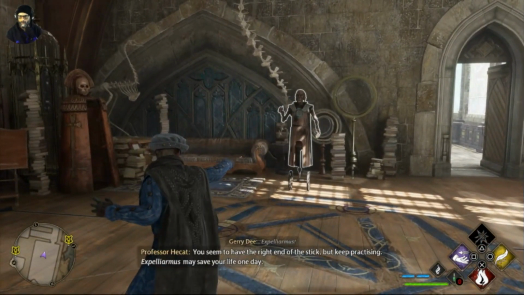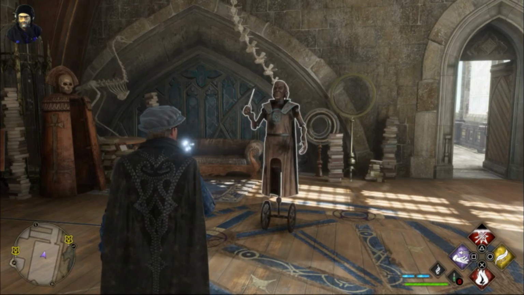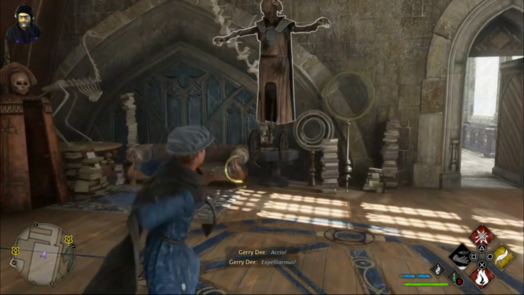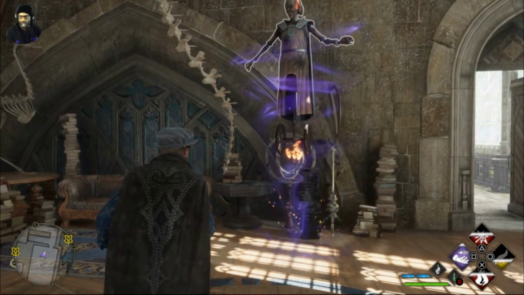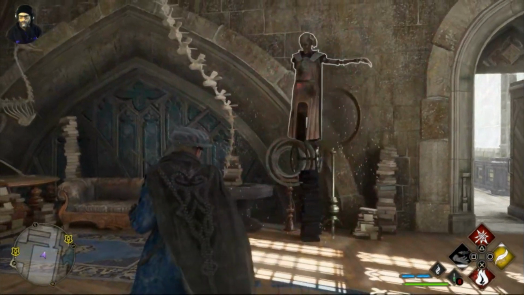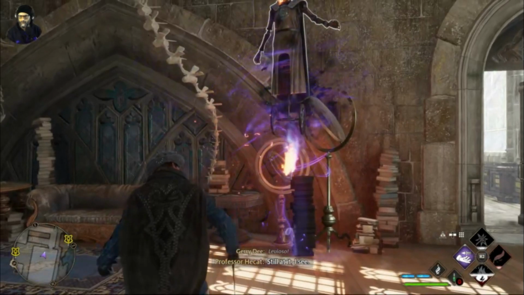Expelliarmus! You seem to have the right end of the stick, but keep practicing. Expelliarmus may save your life one day. Accio! Expelliarmus! Incendio! Leviosa!